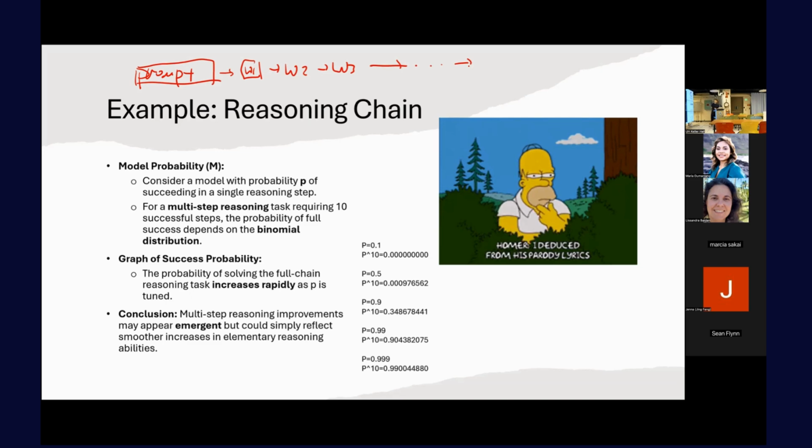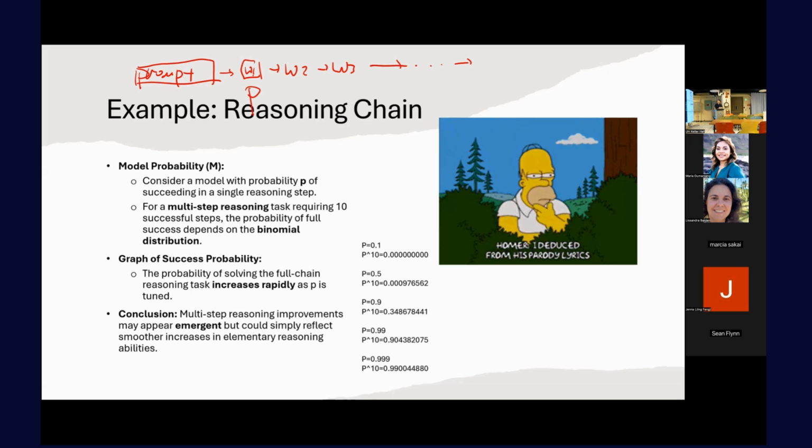But there is a difference between generating a correct word given your prompt and generating a correct answer. That's a totally different thing. So let's say probability P is the probability of your language model coming out with the correct word given your prompt.